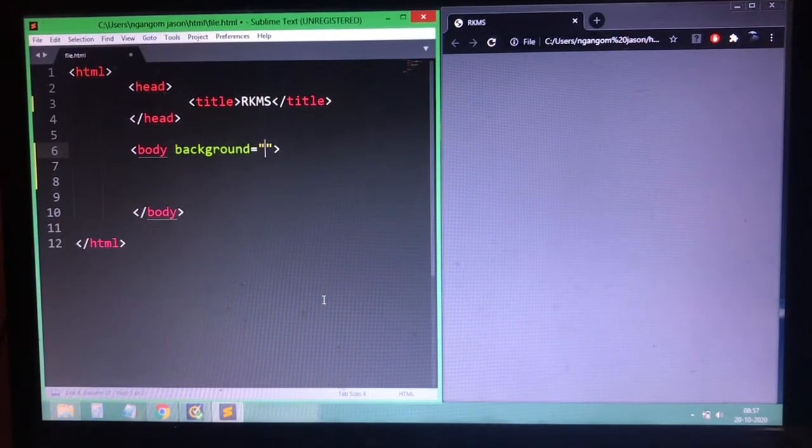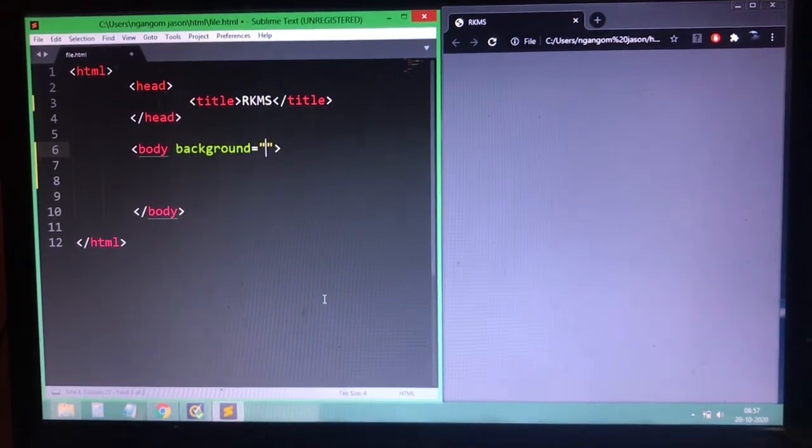I have two images in the folder where I have saved this file. You have to know the path of the picture where you are saving it on your computer. If you are doing this at home, you have to know where you have saved those pictures. If you are downloading from the internet, then it must be in the download folder, or wherever you have shifted it to. In our school computers, I think there are not many pictures. You need to download or put them there.